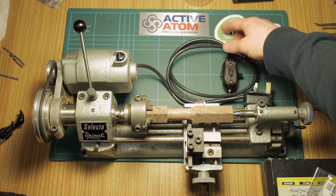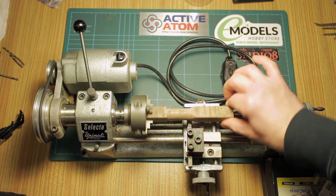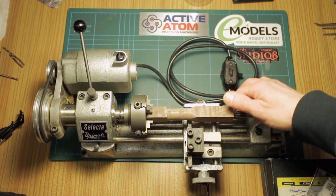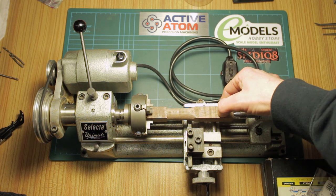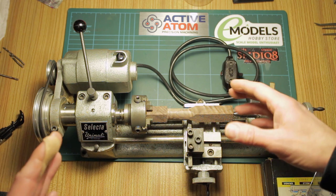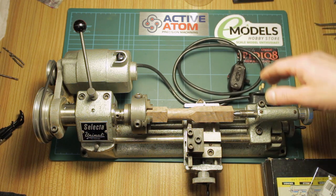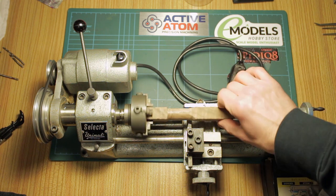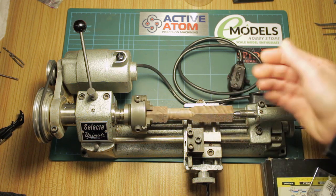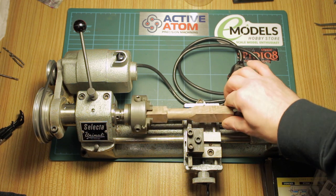If Patrick and Lance from Active Atom — whose sticker you see here — are watching, they're a really nice couple of guys who've no doubt forgotten more about small machine shop tools and lathes than I'll ever know. I'd love to hear their thoughts on this, especially if they've had any experience with the Unimat. For anybody into small machine shop lathes, tools, and watchmaker stuff, check out Active Atom's channel — they're in the middle of the desert in California, really know their stuff, and have lovely equipment. Anyone else who uses a Unimat, please share tips — I'm learning from scratch.